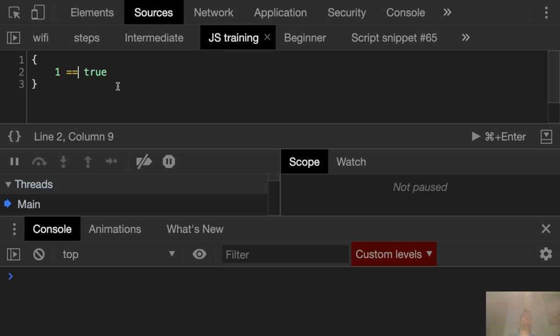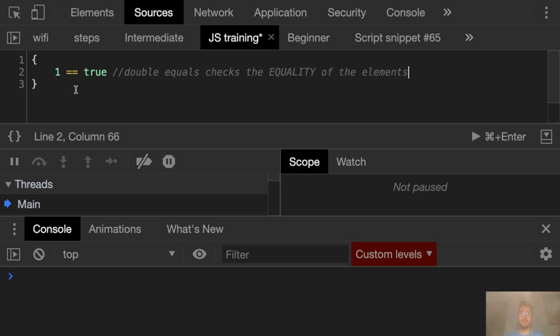Technically speaking, if you want to nail the job interview and you want to get the job, the employer will probably want to know, and you should write this down now, that double equals checks the equality of the elements.